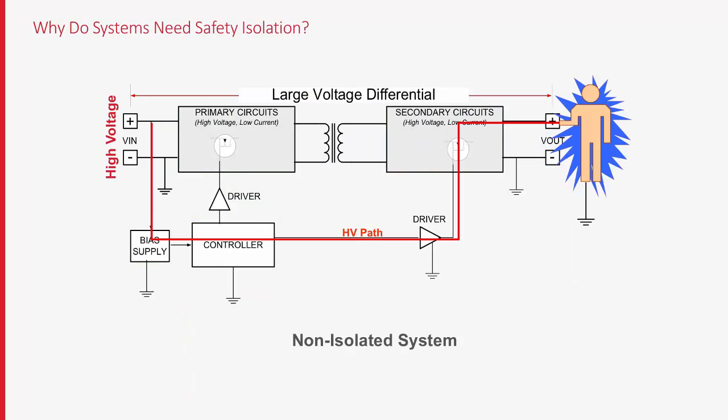Here's a safety isolation example of a typical high voltage switch mode power supply that converts a 400 volts high voltage DC input to 50 volts DC on its output. The low voltage on its output is safe to touch and can be used to power modern day electronics like microcontrollers and DSPs. The inherent problem with this design is that the control electronics has the same ground as the end user. Should the control electronics be damaged, especially if they fell short, the end user is exposed to potentially lethal voltages which can cause bodily damage or death.